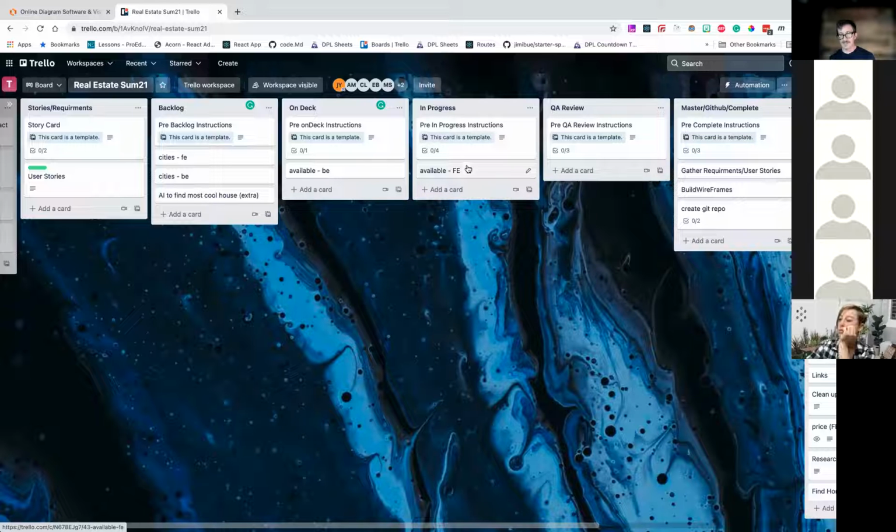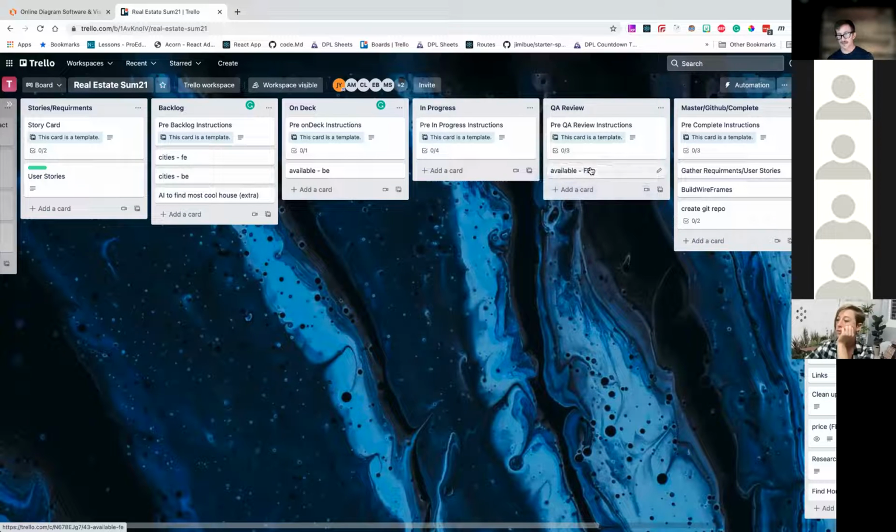Then you might have something like a QA review, what you're going to do for your capstone. This is where you're going to have a branch, create a pull request, and then someone needs to review that.